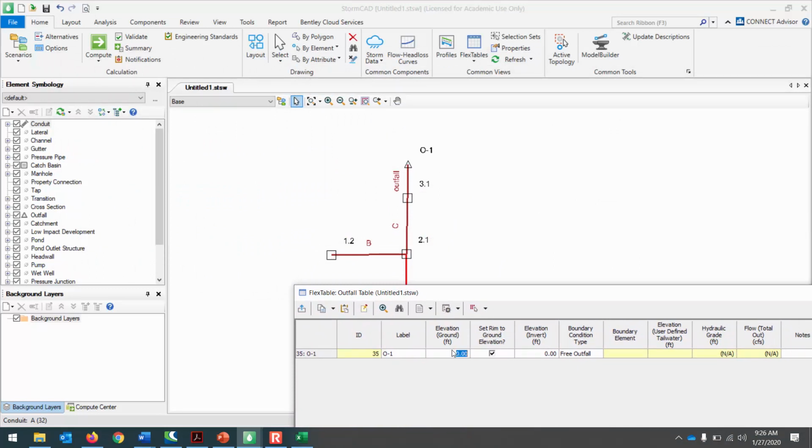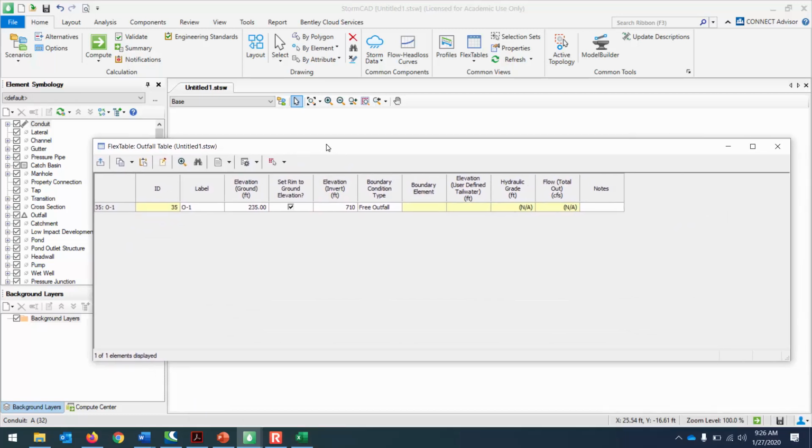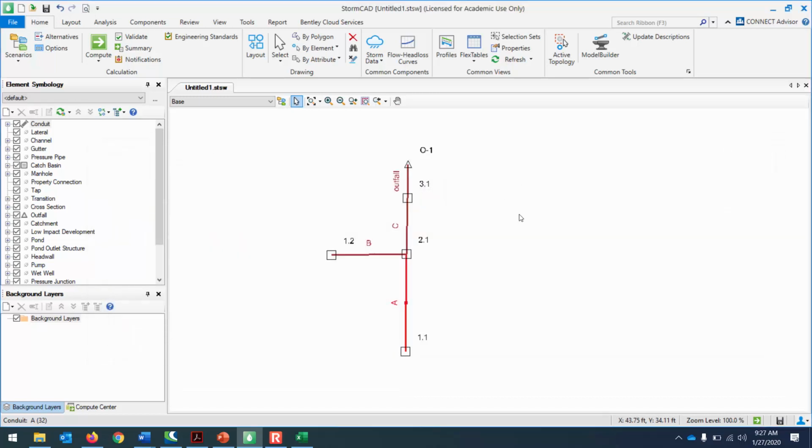I'll tell it that the ground there is the same 235 that I've been using for all the other ground elevations, but the bottom of the pipe, let's see, what's our lowest invert elevation so far? 718.36. I'm going to say it's at 710. So it's still really low. The point of doing that is I want to make sure that imaginary pipe isn't a limiting factor in designing the other elements in the network.